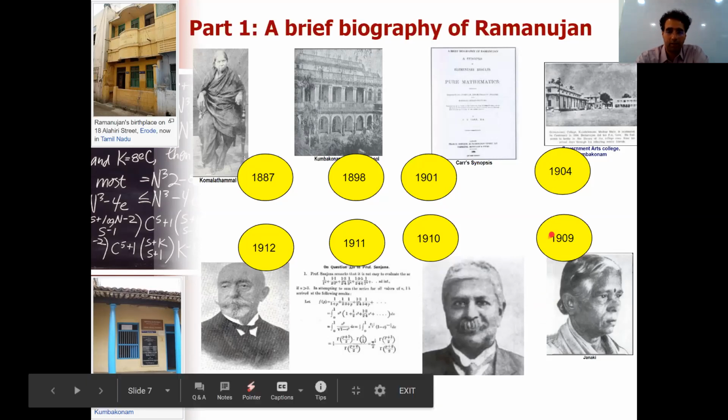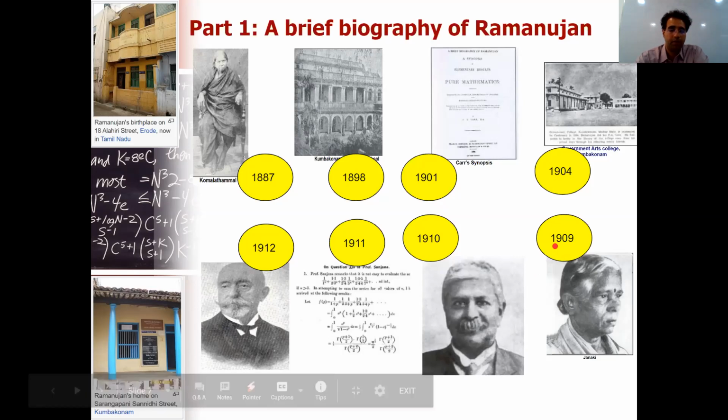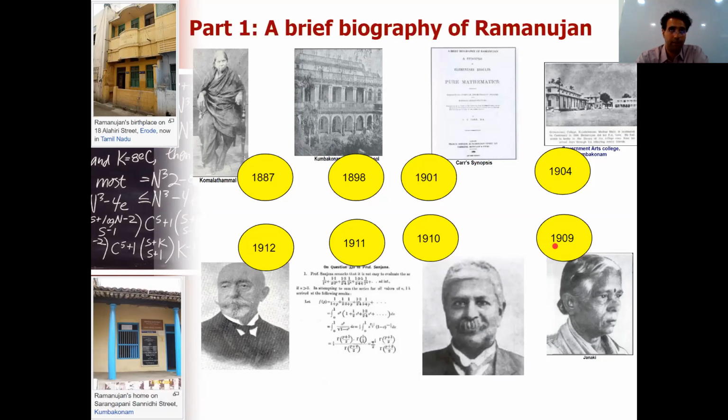And then in 1909, he got married to Janaki Ammal, and Janaki Ammal outlived Ramanujan by 73 years. She passed away only in 1993, and the couple were childless. In 1910, Ramanujan came into contact with the district collector, Mr. Ramachandra Rao, who gave a monthly scholarship to Ramanujan to pursue his mathematical research.